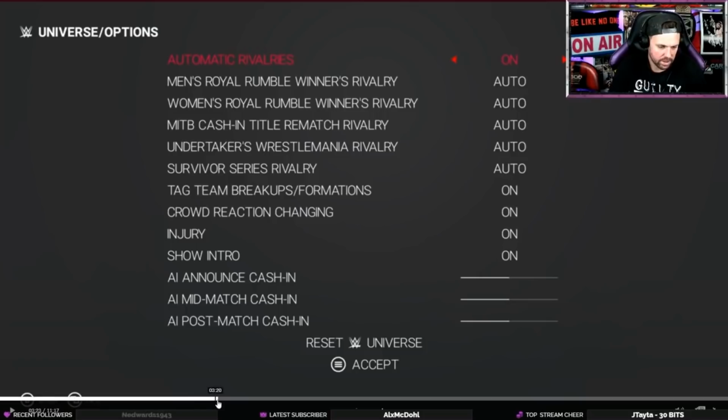Survivor Series rivalry, tag team breakups and formations, crowd reactions changing, so that could be set on and off this year. I think they really did update the crowd reactions, and it's called Crowd Audio 2.0 this year, so you can really hear that in the crowds. And with the gameplay that you'll see throughout YouTube, it is pretty cool. Injuries on show intro, I'm so glad that that's an option, because that just takes the mickey, man, and I'm so glad I can turn that off this year. AI announce cash in, AI mid-match cash in, and post-match cash in. So you've got a whole load of Money in the Bank options there.